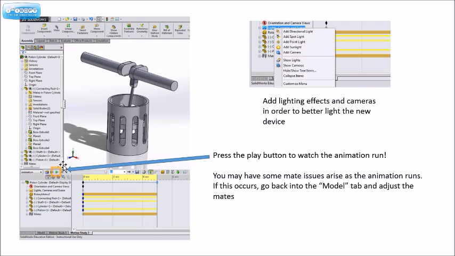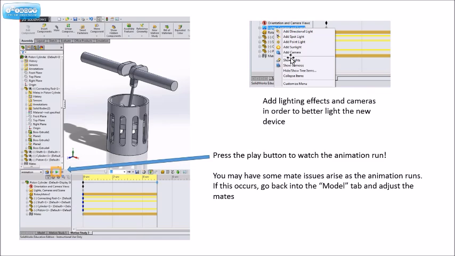And if you want to spruce up your animation a little bit in order to make it look a little bit better, if you want to actually create a video, you can right click on the lights, cameras, and scene tab, which is in the little picture on the top right, and you can add directional lights, spotlights, and ambient light in order to give a different look to your part. You can create different shadows and also add different colored lighting in order to create different effects. This is a really great way to market your product a little bit better if you are presenting on it in some way.